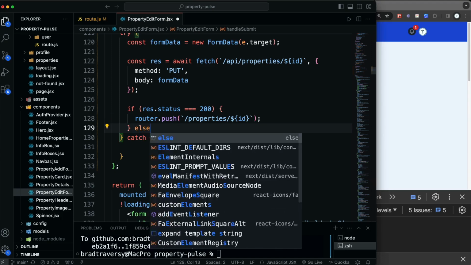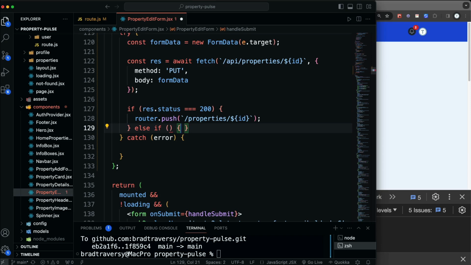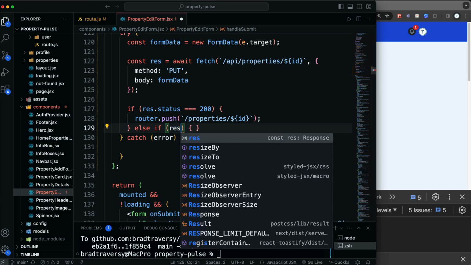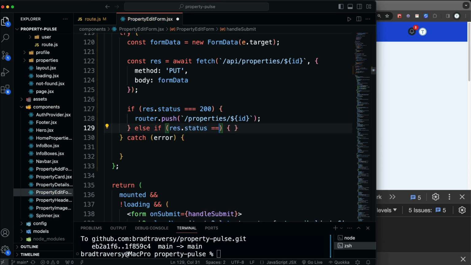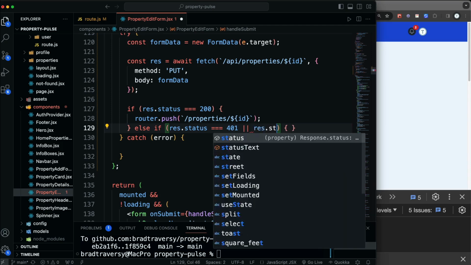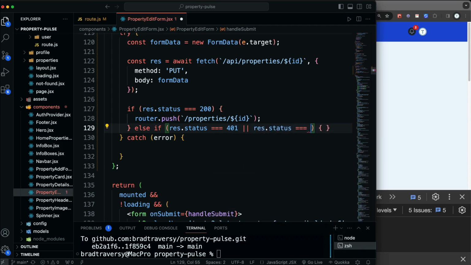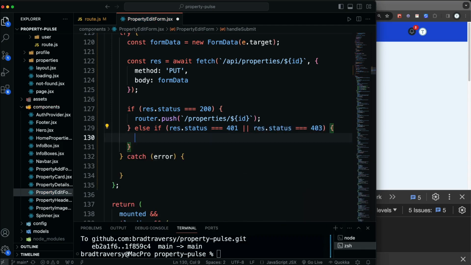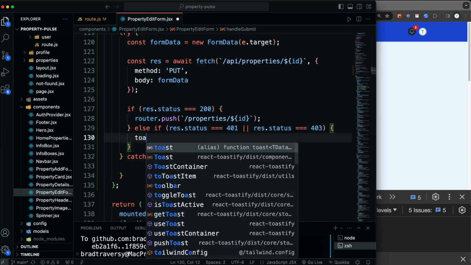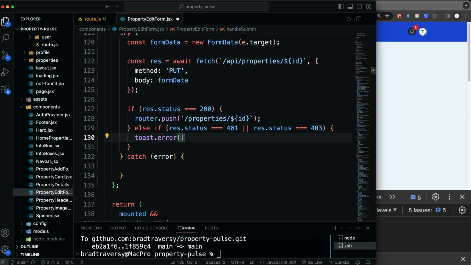Then I also want to check for a 401 or a 403, which would be unauthorized. So let's say else if the res.status is equal to 401 or res.status is equal to 403, then let's do a toast.error, and we'll say permission denied.